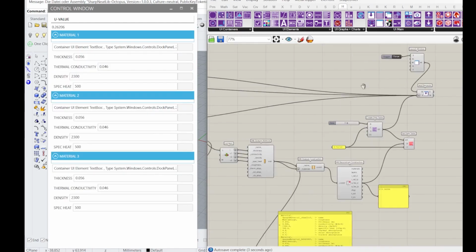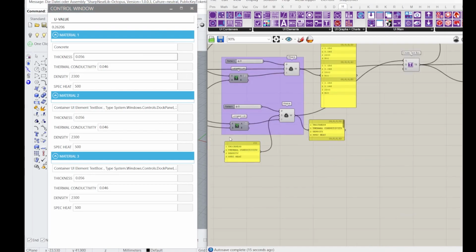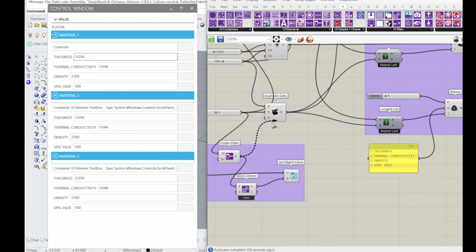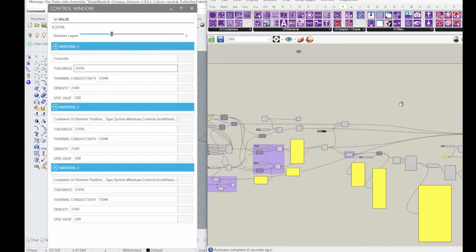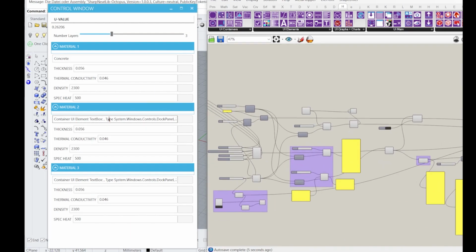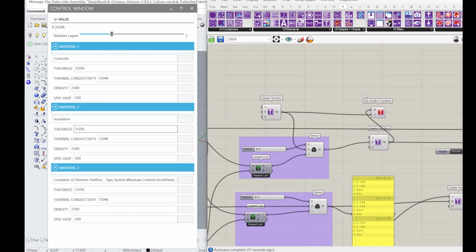And now I think I have the right sequence. Here I can write, for example, concrete. Oh, I forgot the slider, so the slider maybe goes last here. Okay, it's in the beginning. And I can write here, for example, insulation. So this was with this group here. And here, I don't know, maybe default.